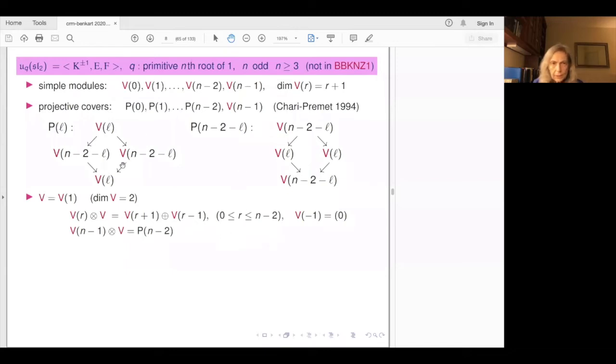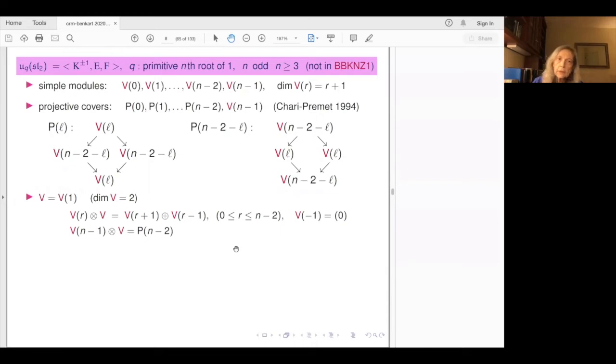Incidentally, I think it's interesting if you think about Ivan's lecture yesterday. He had very similar triangles, or diamonds, I should say. The VL was the blue dot. The two middle ones were the pink dots, and the bottom one was a green dot, but they were strung together and connected when he was looking at representations of the affine Temperley-Lieb algebra. So somehow these are very similar types of structures coming up.